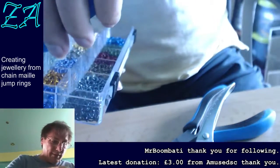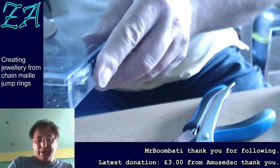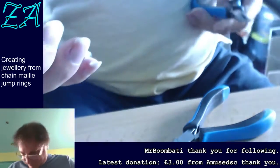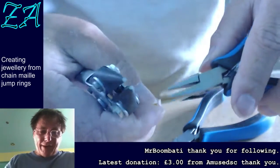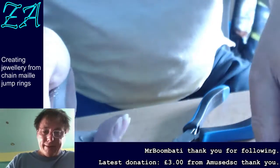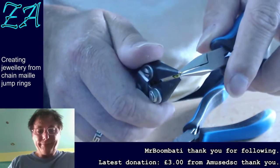1, 2, 3, and these are yellow rather than gold. Not that it matters. I have a green carpet. You wouldn't think you could lose blue and orange rings on a green carpet. Still can't find them.